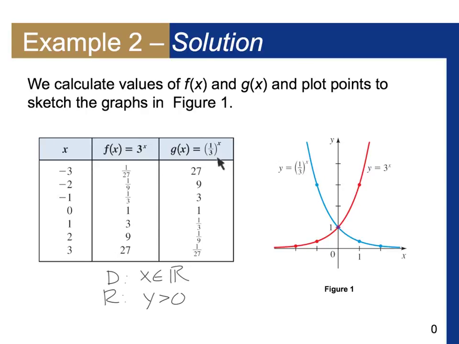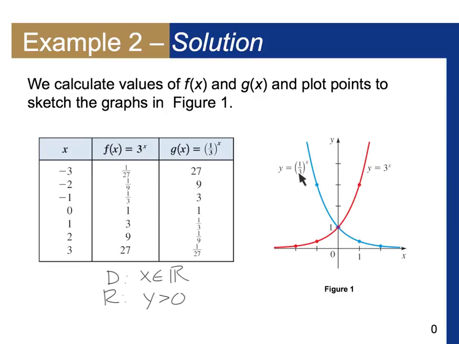Now getting to 1/3 to the x, notice the opposite happens. When we take 1/3 to the 0, we get 1, of course. 1/3 to the 1 is 1/3. 1/3 squared is 1/9, and 1/3 cubed is 1/27. Then we take 1/3 to the -1. We're taking 3 to the +1, so that's a 3. 1/3 to the -2 is 3 to the +2, so that's a 9. And 1/3 to the -3 is 3 to the +3, which is 27. Notice our values are all positive again.